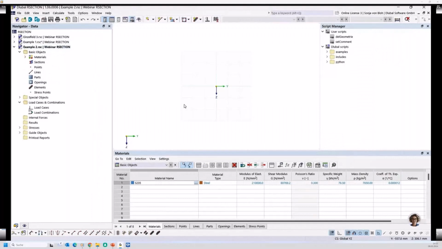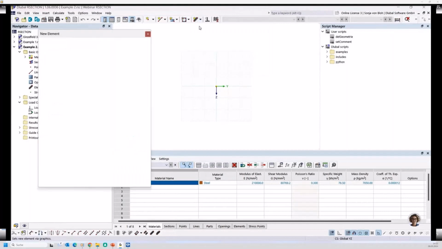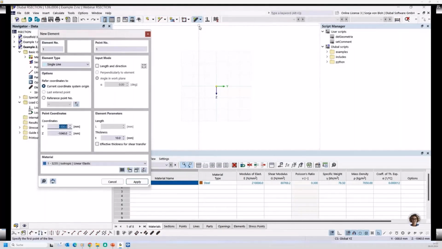I create 2 elements first, and I do this via the graphical input. Here I choose a single element. I define a thickness of about 10 millimeter, and then I create the first element and then the second element.